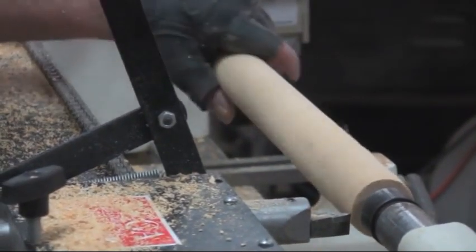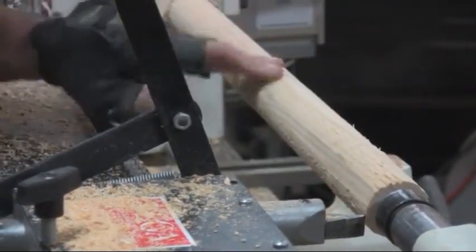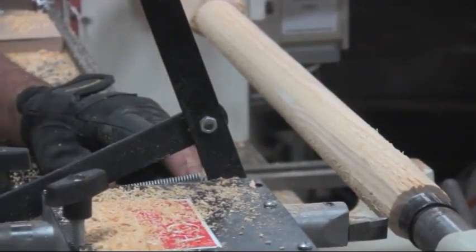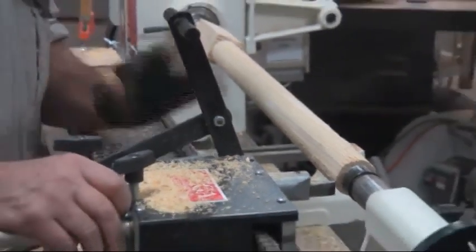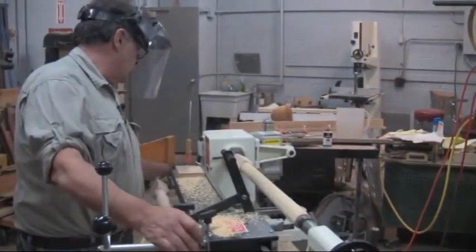Now I'm running about 1200 RPM, and that may on camera look a little rough, but it sands up pretty quick. But here's the other thing. I can now take, and I can actually, if I speed it up and move this slower, I'm going to get a better cut.